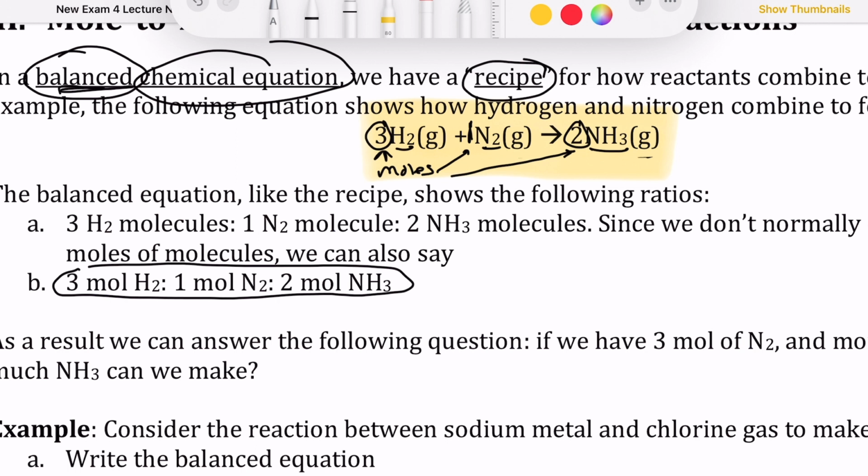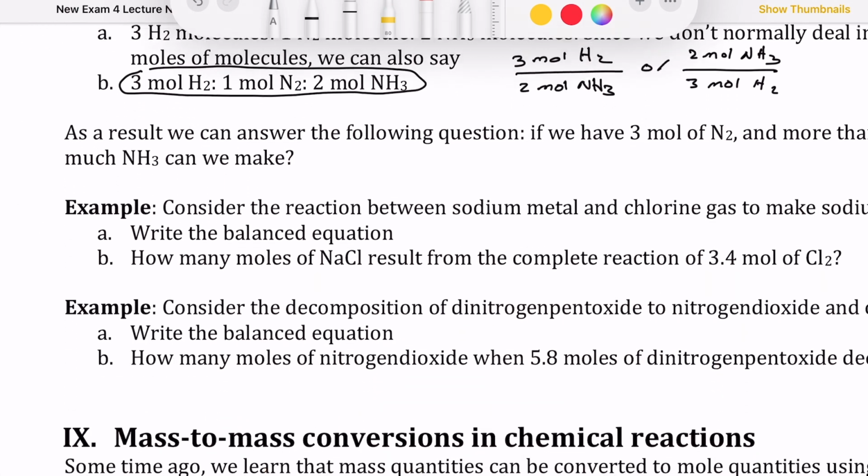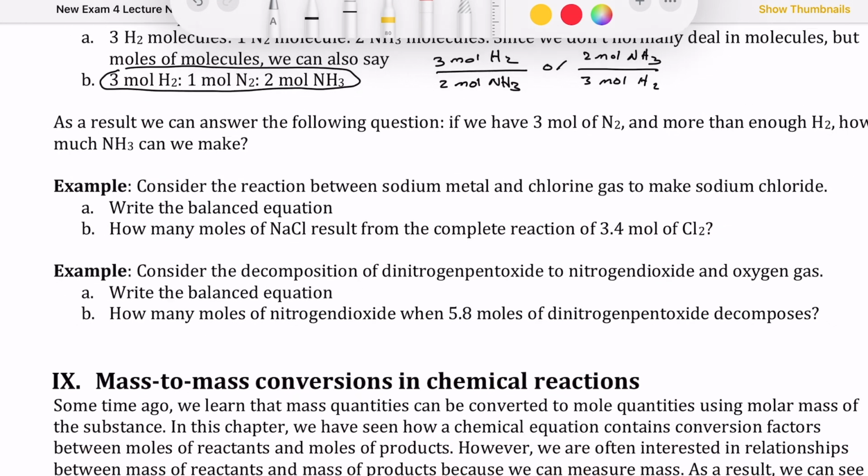Now, as we said earlier, once we know what the units are, we can write them as conversion factors. So I can say that if I have 3 moles of H2, I'll be able to create 2 moles of NH3. You can flip that. You can say 2 moles of NH3 for every 3 moles of H2. And again, it could be for any one of these species, just the same way as we did earlier with the baking example. Just using that, we'll be able to do some simple calculations right away.